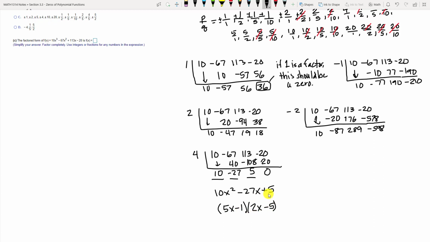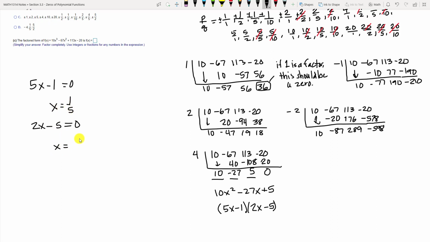And so now we know how to deal with this. We can come over here and say 5x minus 1 equals 0, and 2x minus 5 equals 0, and set them both to 0 and find zeros the way we know how with quadratics. And with those two, I won't bore you with the algebra. X is 1/5 and x is 5/2.